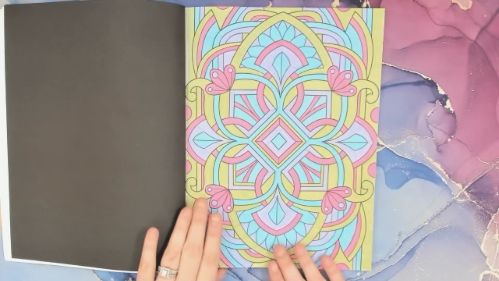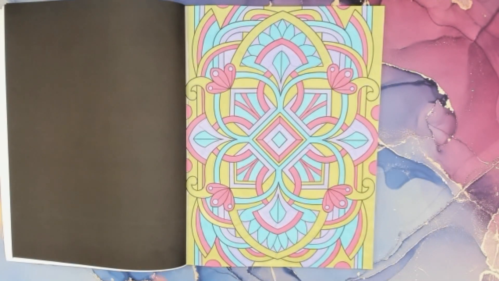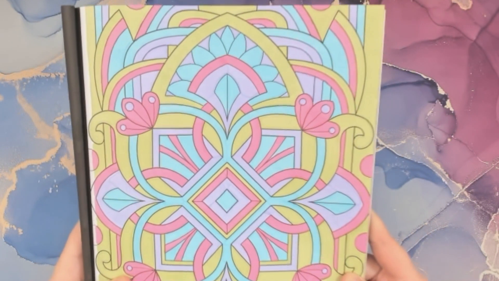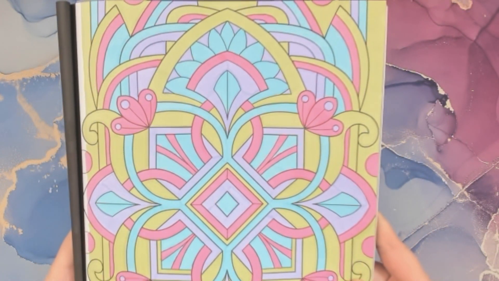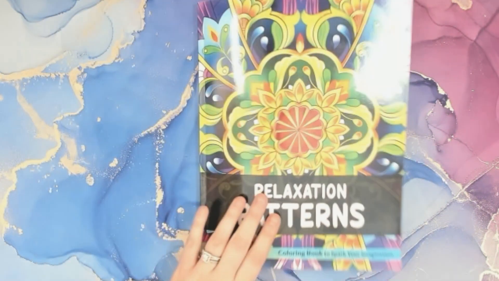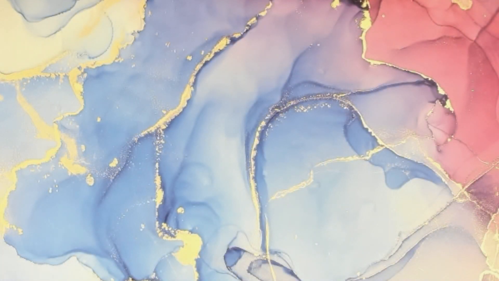That's amazing. My Ohuhu ones even go through on the back. These ones did not, just a little bit. I absolutely love this pattern book. I can't wait to color it some more. I personally would rate them a 10 out of 10. That's just my opinion. I love them. They're great. I hope they have more illustration markers that are not just pastel because I would consider purchasing them. Those were at Five Below. This book I purchased off Amazon. I will link it down below.